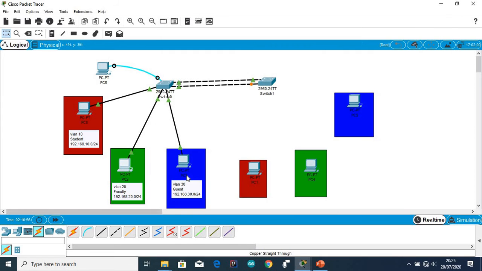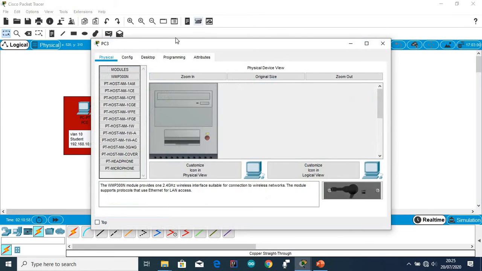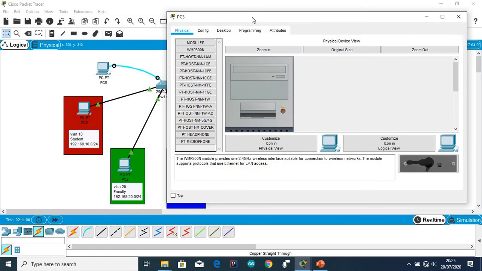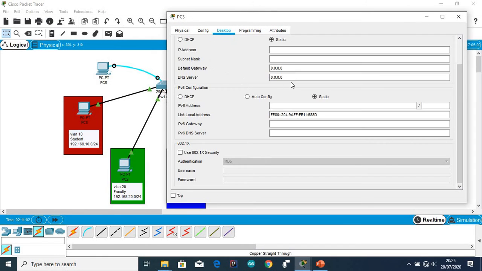Then I close that and come over here to give it an IP address also. Since this is in VLAN 30, we said it is using 30 over here, and it will take 30.1 as the default gateway. We shall be dealing with those as we go ahead.